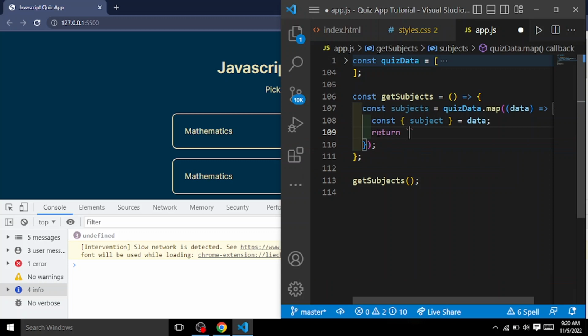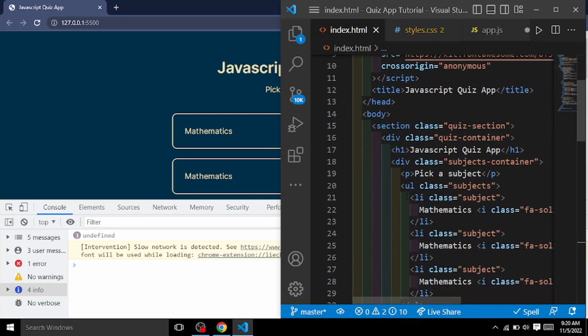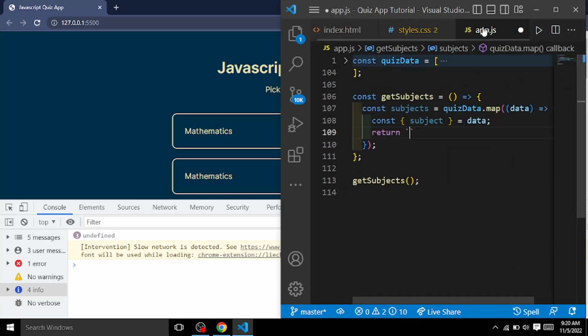a template string. Then let's go and copy and paste. Just copy this and then paste it inside the template string.